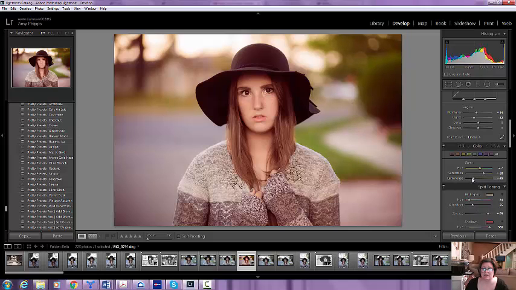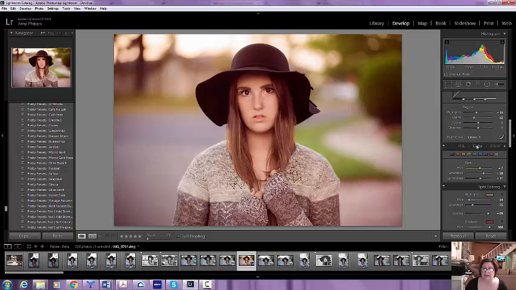The luminance is about making something lighter. So if you have it down here, it's going to be darker. The more you increase it, you're making it lighter. So that's what the luminance does. The saturation, the more you increase that, the more color you're going to give to it, and the hue changes the color of it. So that's really all this is all about. It's just about being able to change the shades of the colors that you have.